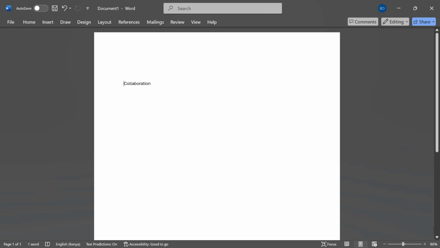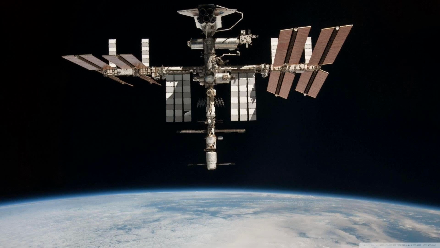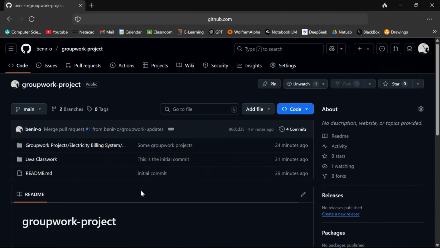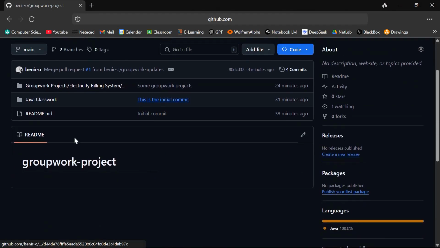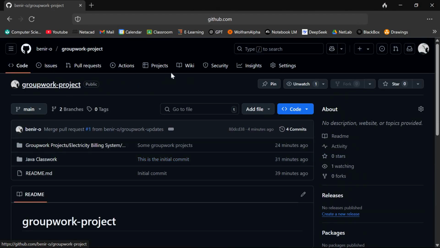So since we will be working in groups, an idea came to mind such that if we create a new repository, I'm not going to create one, but I'm going to show. So you can see here we've created the group work project repository.